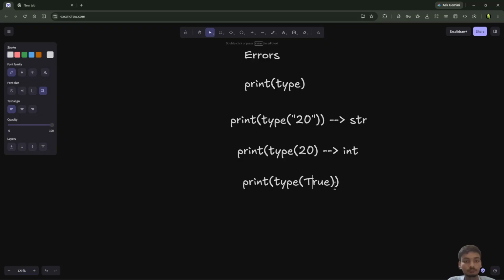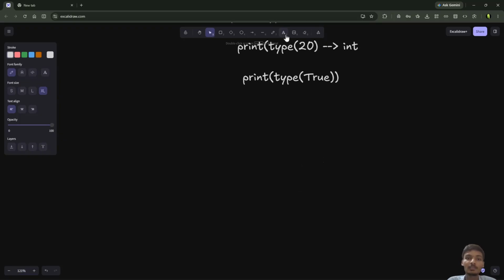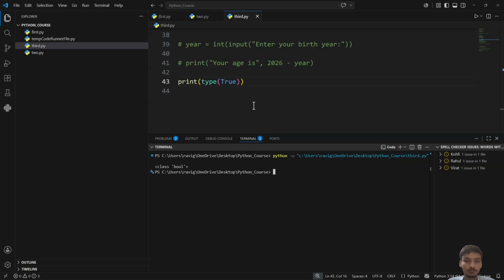So let's do a small activity in which we have to print the different data types. Let's do it together.